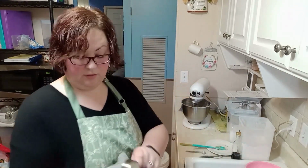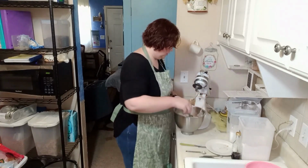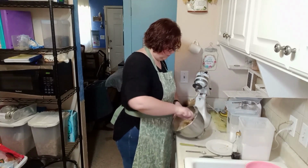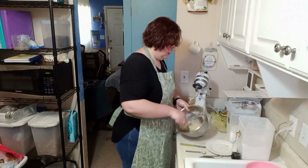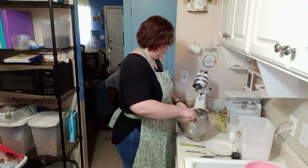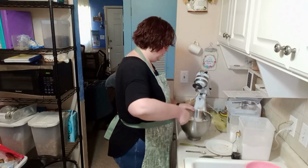All right, that's starting to look really good. Let's go ahead and scrape it down on the sides. This one for sure will need to be refrigerated before scooping. This is a very soft dough. It has a lot more butter in it. You would think that the peanut butter cookies with the peanut butter in it would be softer, but it actually isn't. Yeah, these are good to go for refrigeration.